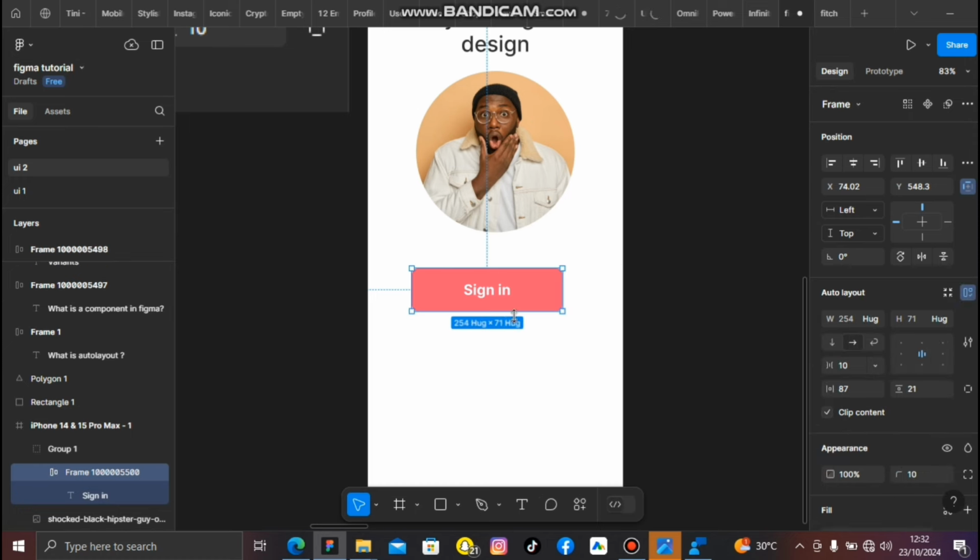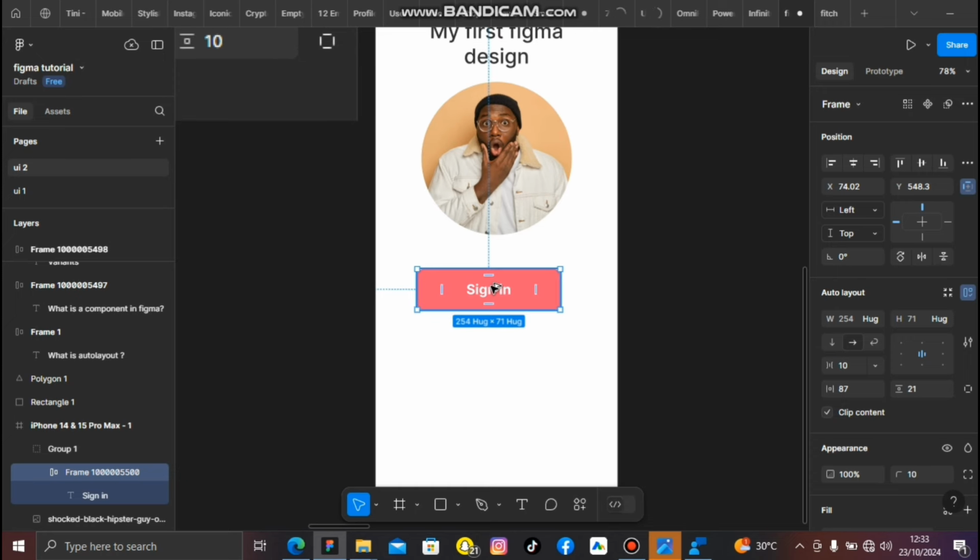One way you can quickly tell if a button is an auto layout is through the layers panel. Whenever we make things into auto layout, you will see it's being changed into a frame. I know someone is saying that nothing really changed since we have selected an auto layout in this button, but wait, let me show you what exactly changed right here.